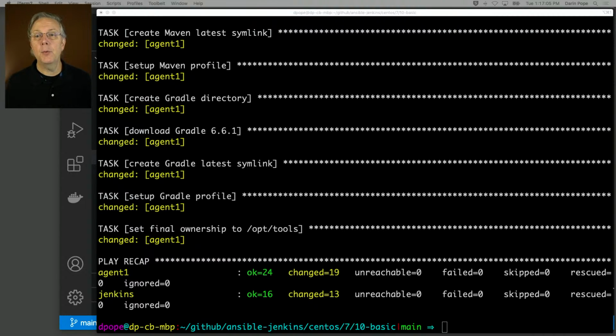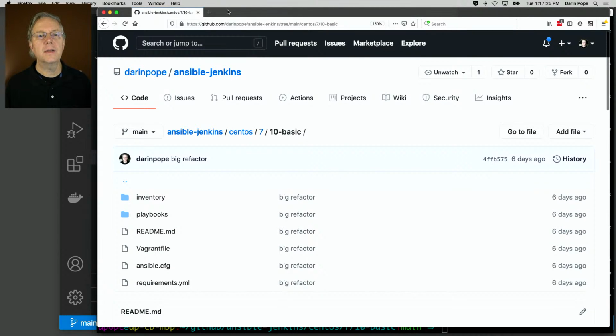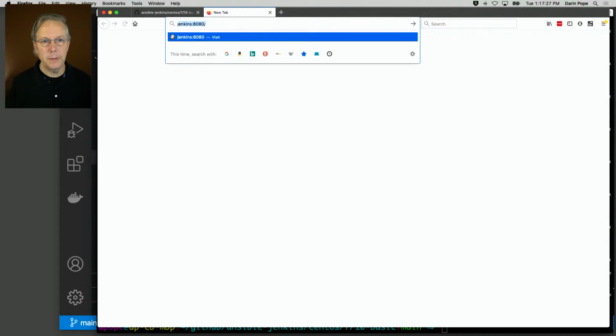And we set our ownership and we're done. So about 2.5 minutes, from about 14:30 to roughly right at 17, everything's installed. All done, except we still need to go through and set up our Jenkins instance. So let's go ahead and do that.